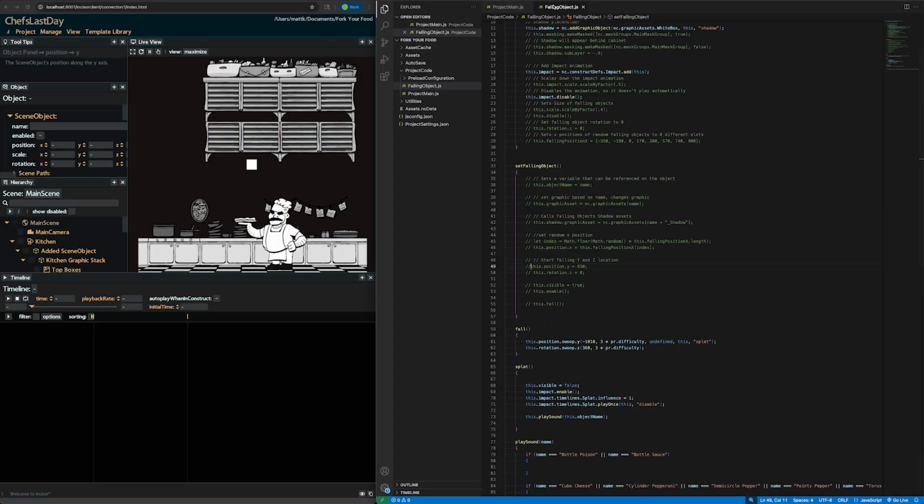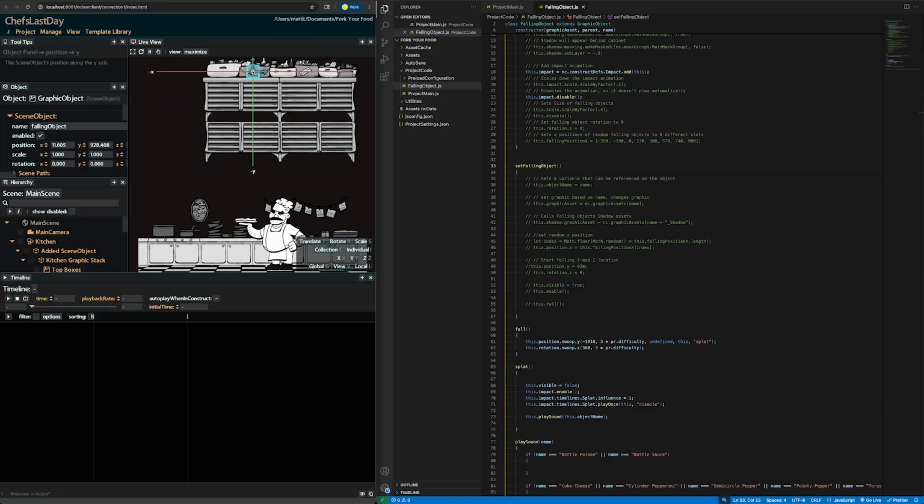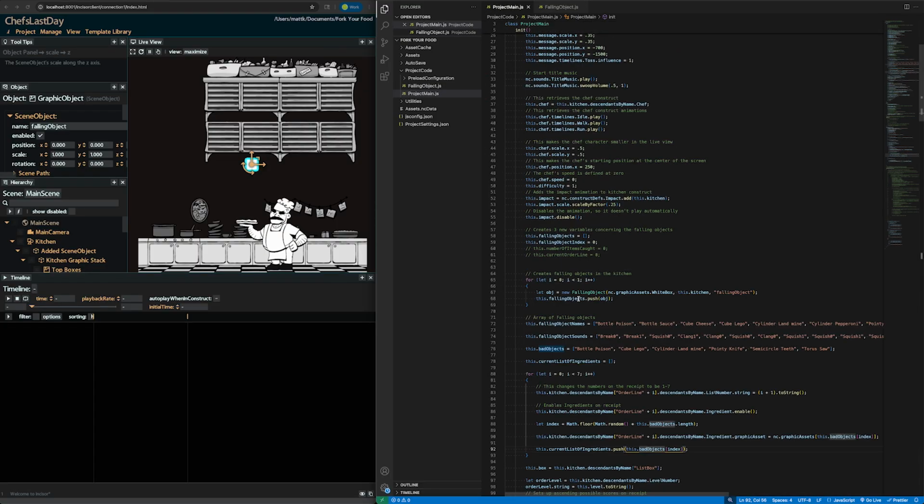We'll start off by positioning it and moving it down. I'll make a function here called setFallingObject, and I need to start it off at a certain height. I'll use the inspector to drag my box to where I want the starting point to be and check the Y position in the object panel. 930 looks pretty good. So back in my function, I'll set the Y position equal to that, save, and update. Looks like it's still in the center. That's because we haven't called this function yet.